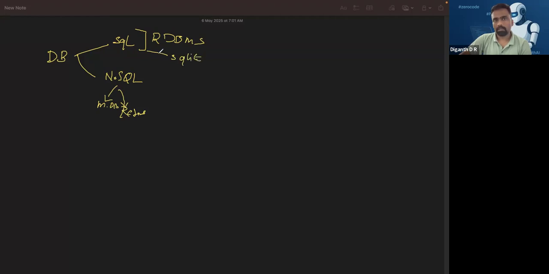Examples for SQL databases are SQLite. SQLite is a lightweight database, it does not have any authentication, and it runs on your own machine. If you want to host a database in different places, you use MySQL, which is open source, or PostgreSQL, or any of the other SQL related databases.